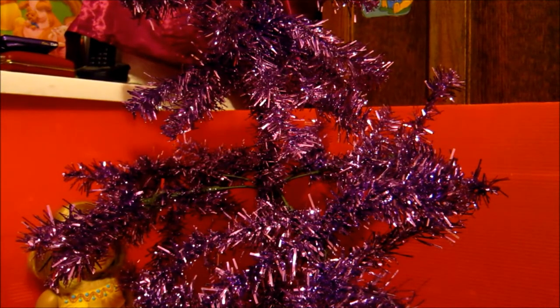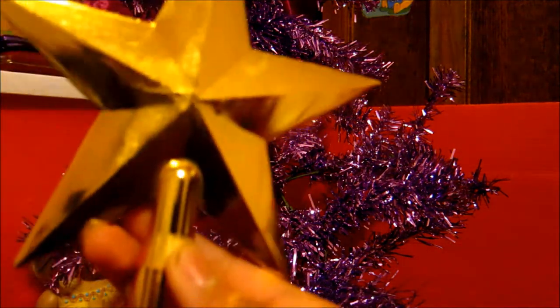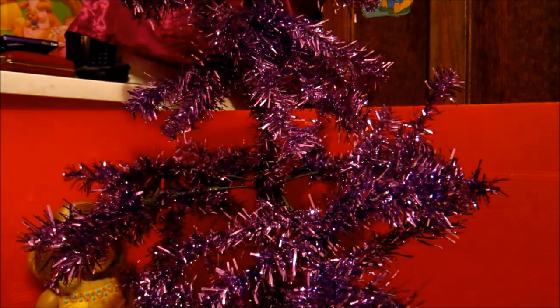Two seconds. Okay, so now I've got my decorations. There are just so many. It comes with a star, if anybody was wondering. Does it come as an angel? Does it come as a star? It does come as a star. So I'm leaving that to the end.